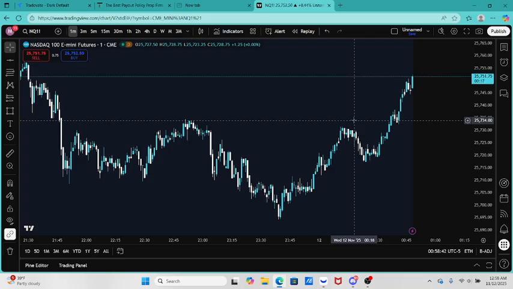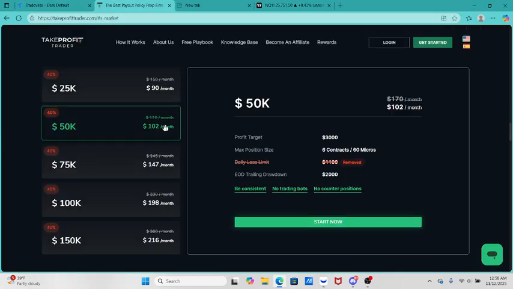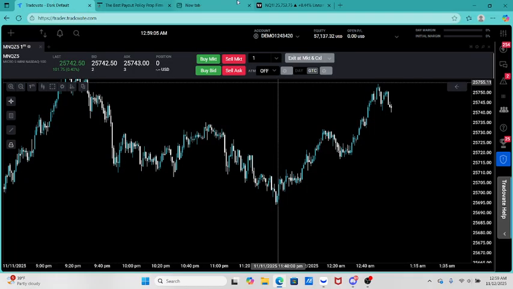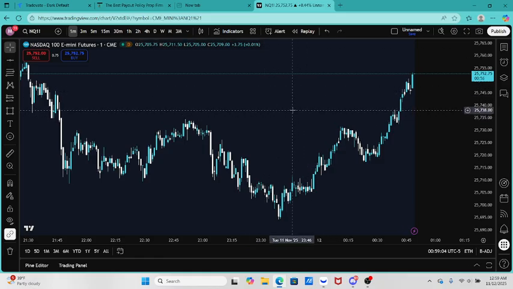Whenever you buy your prop firm account, they give you your email and password, and they pay for everything. You just pay whatever, the $100 for the 50K, 198 for the 100K, or 216 for the 150K, and they give you the login credentials, and they take care of all your Tradovate fees. Oh, so Take Profit will cover that, right? Yeah.